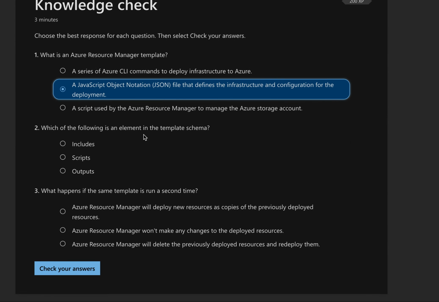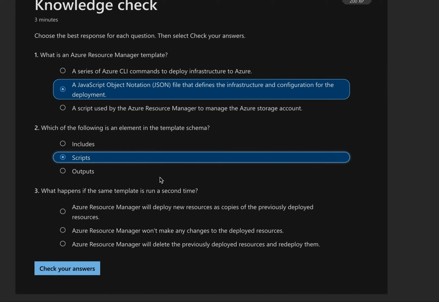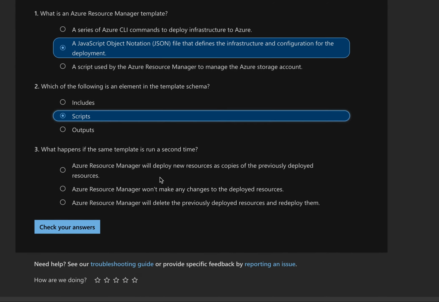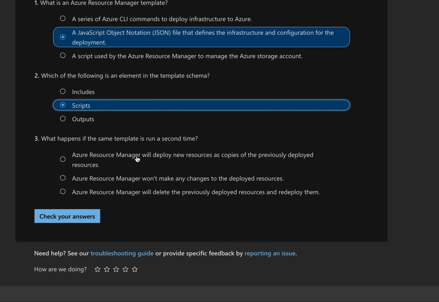Which of the following is an element in a template schema? Right, this is quite interesting. Include scripts or outputs. I think it is scripts. Not too sure on that. What happens if the same template is run a second time? Azure Resource Manager will deploy new resources as copies of previously deployed resources.